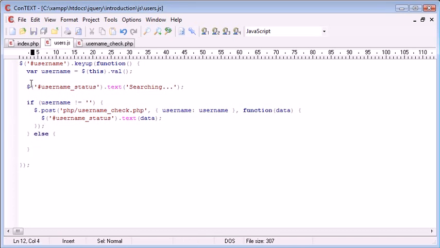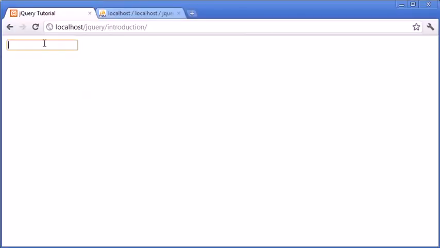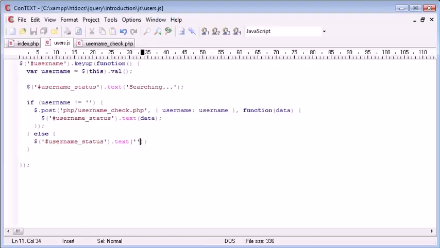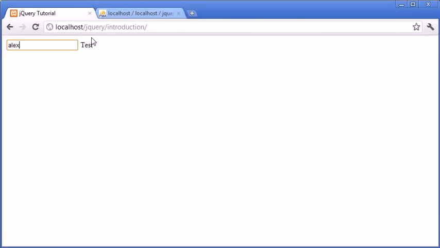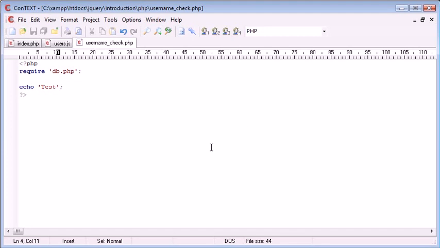And the reason for this is if the username does equal nothing, we want to go ahead and put nothing into this username status span. So username status.text and nothing in there. And what that's going to do is we can type something, we can have this value here returned from our PHP file here, but then if we revert back to nothing, everything disappears. So we want to make sure that we don't include any aesthetic errors in our code.